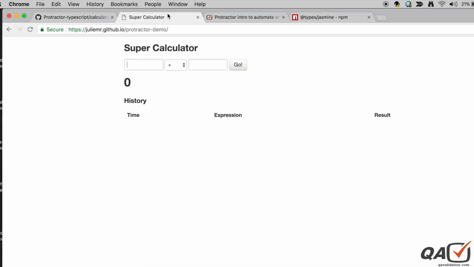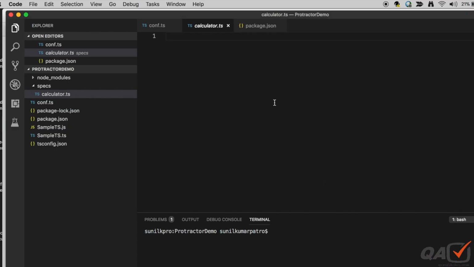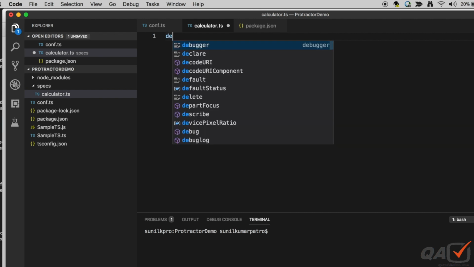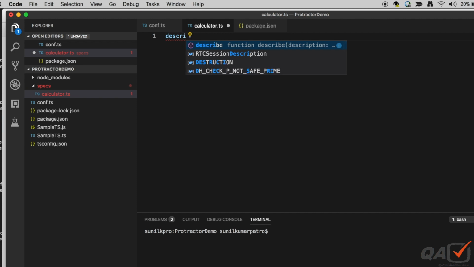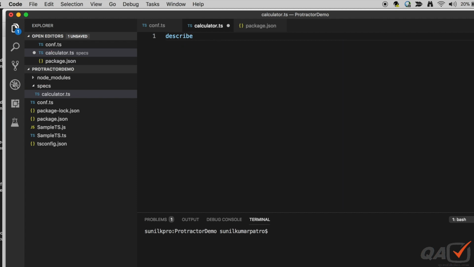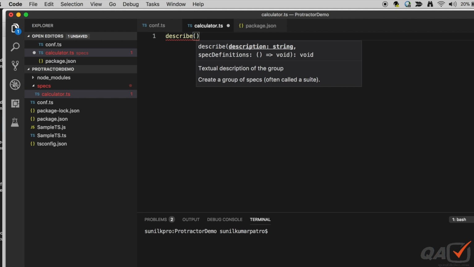As I told you before, protractor uses the Jasmine framework, so we will also use the Jasmine framework. For that, the first thing is describe. Describe is a keyword in protractor which determines your test suite, which will hold a number of test cases.